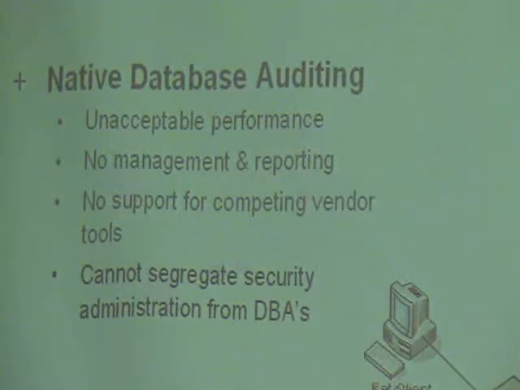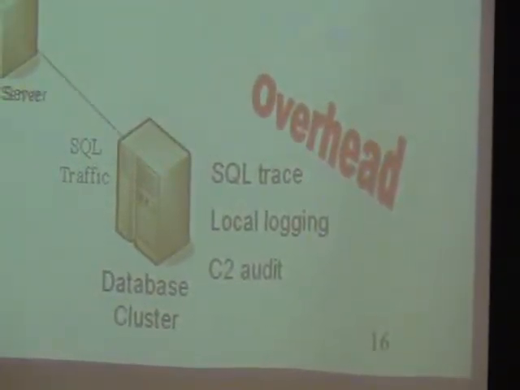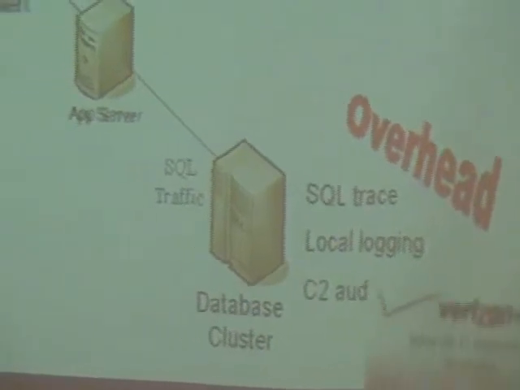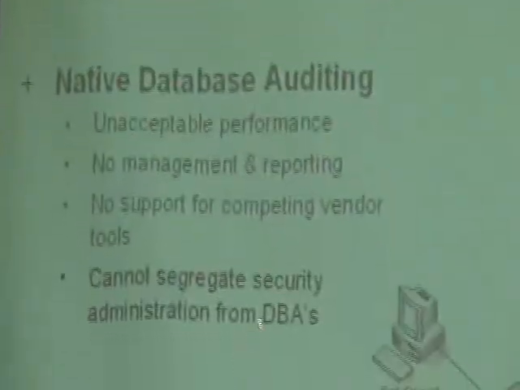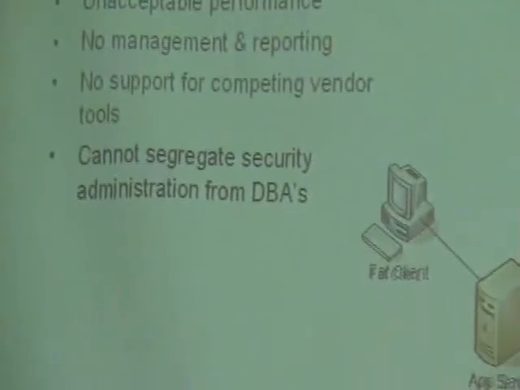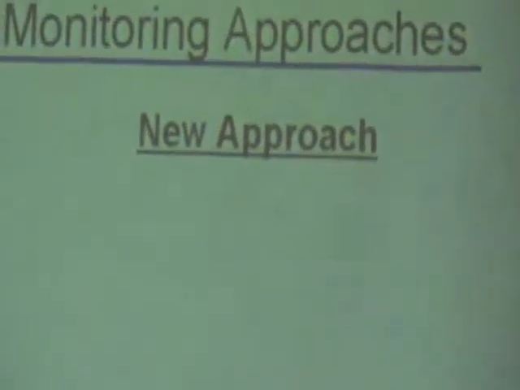So if you're going to turn on auditing, like you do in Oracle, and let Oracle write it into the tables, then the DBA nicely goes and deletes those rows from the table. How good is that? Right? So segregation of security duties from the DBAs is why it's become very critical. And if you have native auditing functions, it's more likely than not that the DBA is the one who's going to be tasked with the security function, and then the compliance officer is, you are basically not going to pass an audit with that.